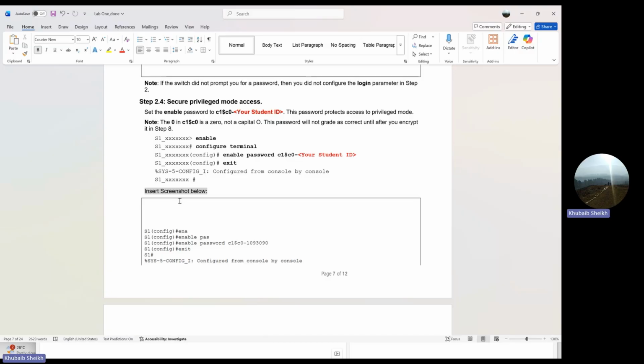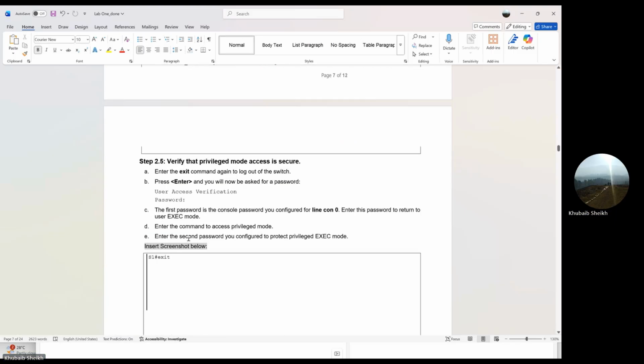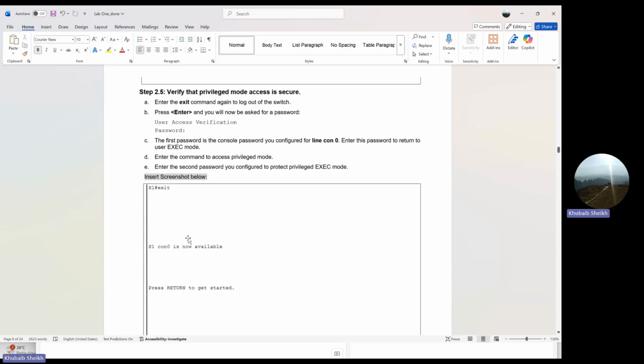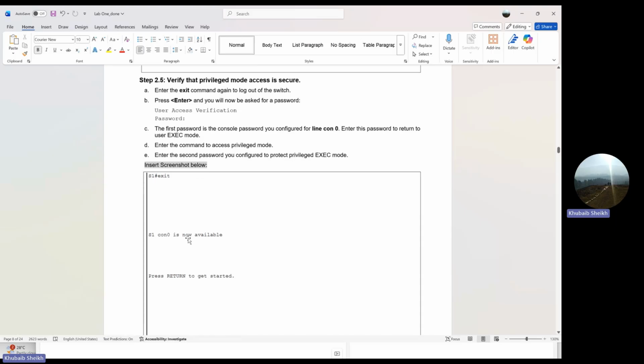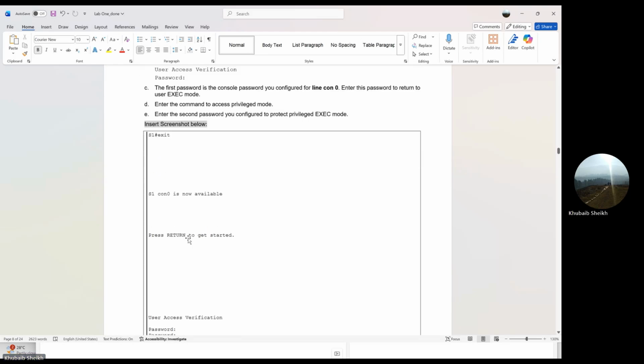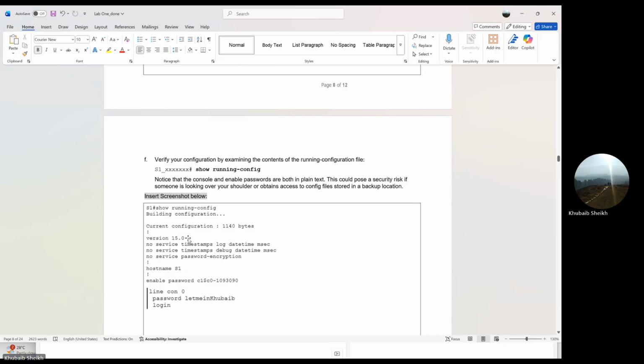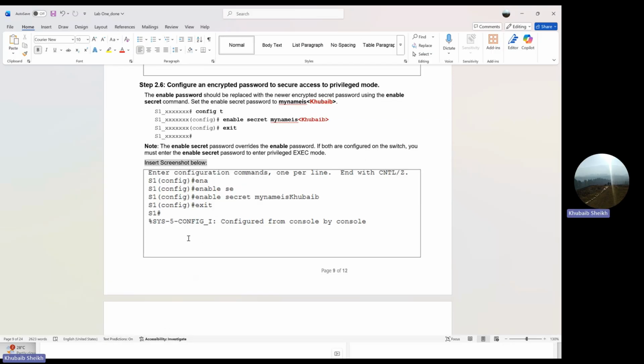I'll secure the privilege mode with an enable password that includes my student ID. Since the enable password is stored in plain text, I'll configure an encrypted secret password using enable secret and the password that I want to use, which is this one.